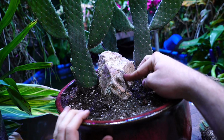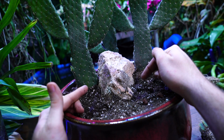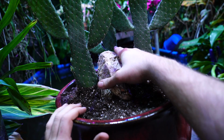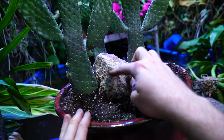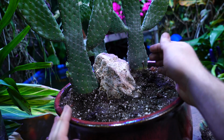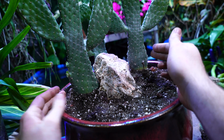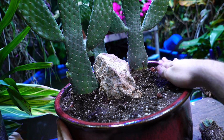This is the only piece of stone I had to work with. When I put it the other way, it really just took up too much space. And with it buried in here like this, I kind of like it because it actually fits to the cactus fairly well. These are going to grow. That's the other thing. I would go ahead and just space things differently with these roadkill cactus up here, but they're going to grow and they could stay in this pot for quite a while.